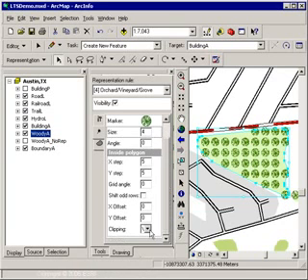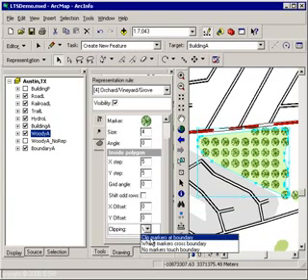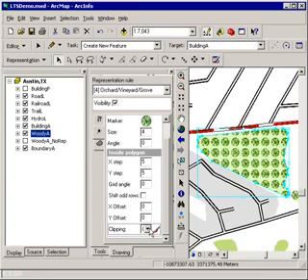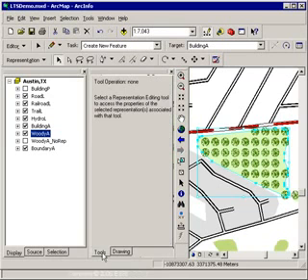I could also change the clipping if I wanted to do so. So clip markers at that boundary if I wanted to. Or the other property is that no markers touch the boundary. In this case, I'll simply revert to the default value. The other behavior that we've got associated with the representation properties window is the Tools tab. And in this case, I have not yet selected a tool.